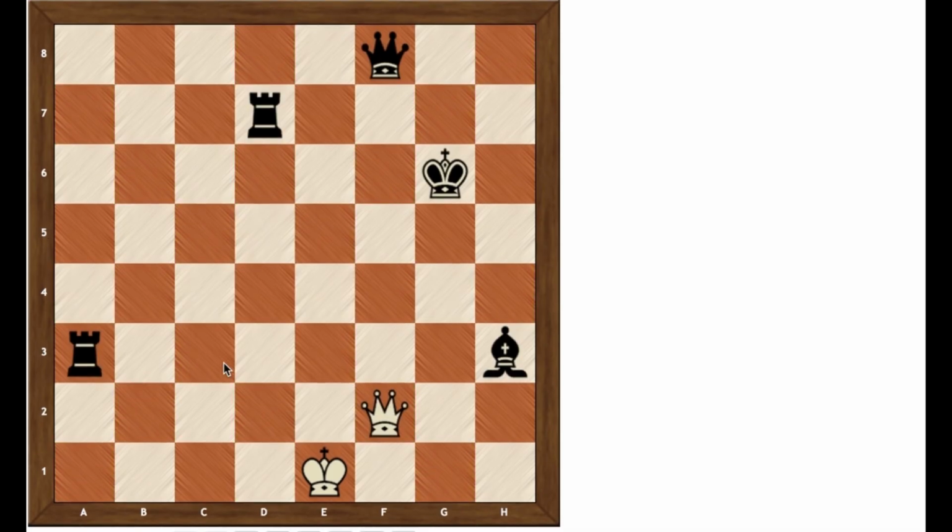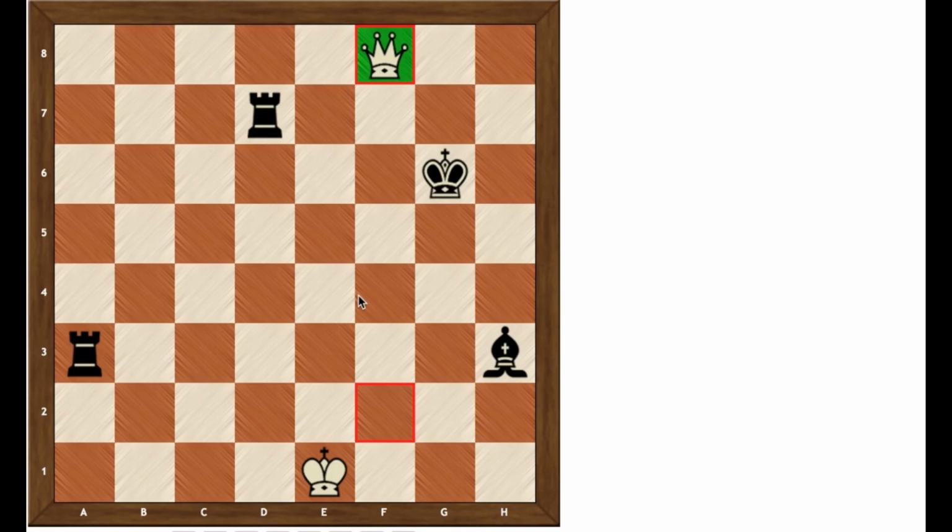A queen, just like many other pieces, takes pieces in the same way that it moves. So from this square here, the queen can go to any one of these squares, as well as the square that the queen is on here. Note that the queen can't go to a square that its own piece occupies. So in order to take this queen here, the queen simply has to move to the square that the queen is on.